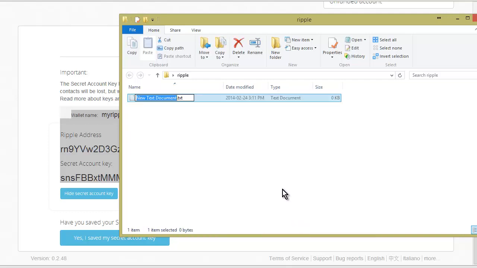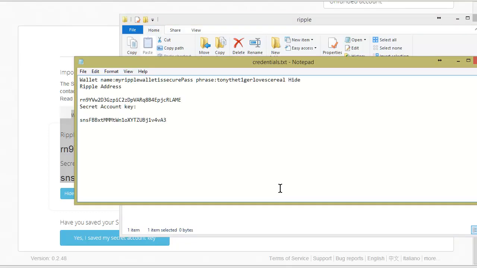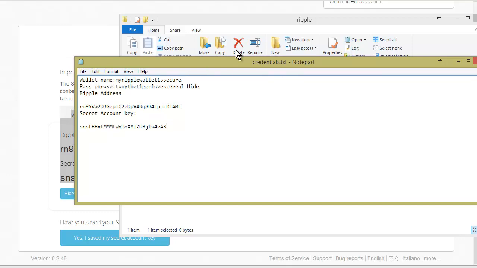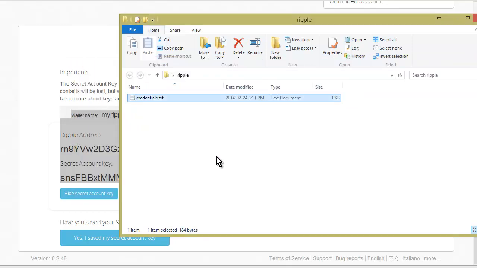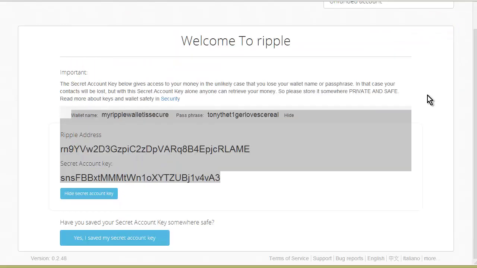And we'll call this credentials, and then we'll paste all this in here. Okay, so this is our Ripple address down here, and then our secret key down here. Okay, so we're going to save this, because we're going to need this later. Okay, so there's part one. We now have a Ripple wallet.